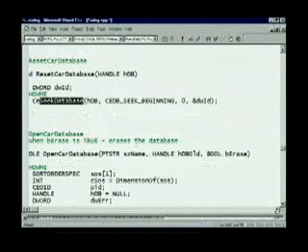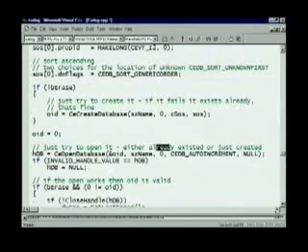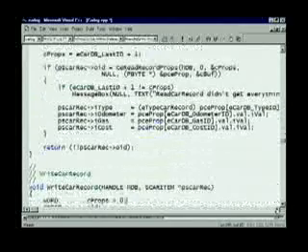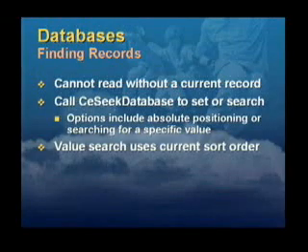So our simple app doesn't have an example to look up records because you just sort through them in the list view, but it's definitely possible for a large database to go through and search for things. The built-in find for the PIM context actually does that. It opens each of the PIM databases and seeks for the strings you supply. And as I said, the value uses the current sort order that you're searching for.